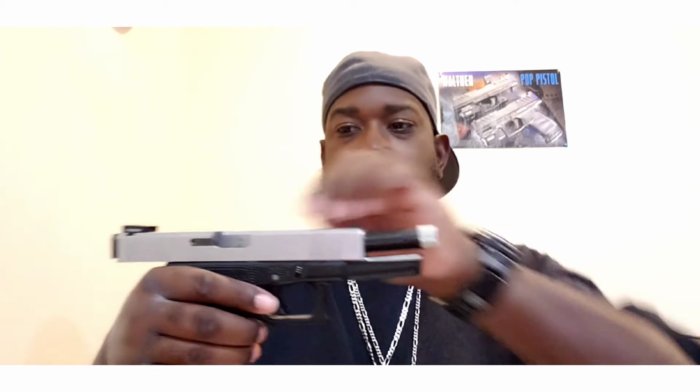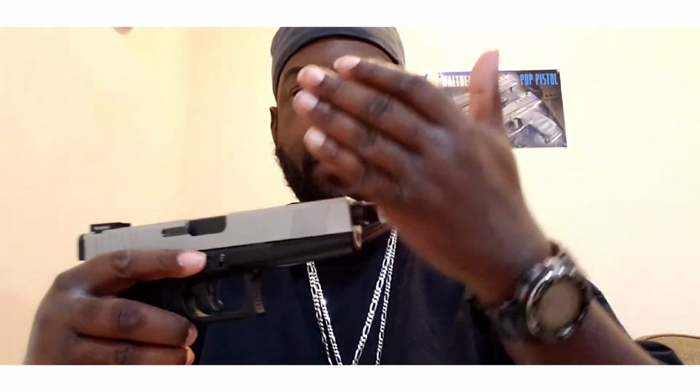Okay. And as you see, it sticks out there because it's threaded. There we go. Threaded, so that when the time comes that I decide to get a suppressor to throw on here for when I'm at home, I have the ability to do that. Obviously, because it's a Gen 2, it's also going to lack the ability to do certain things, like a light, right?